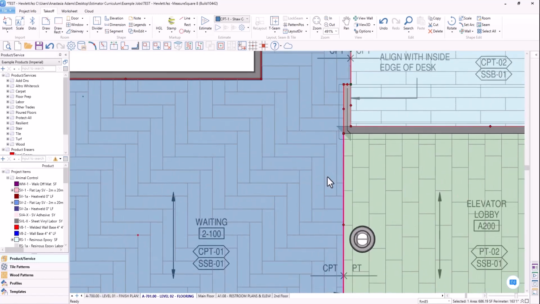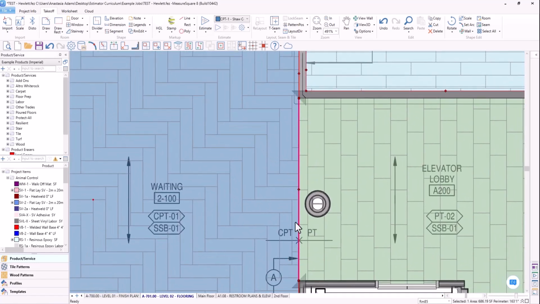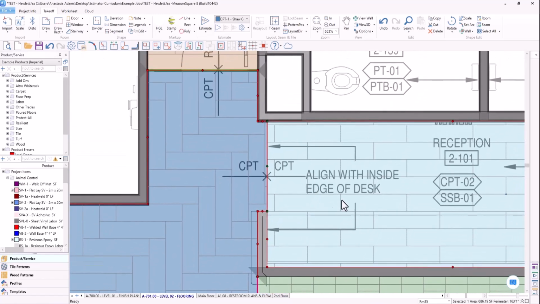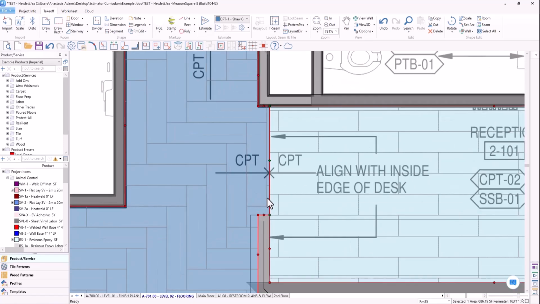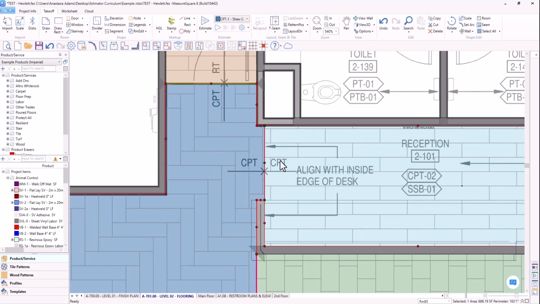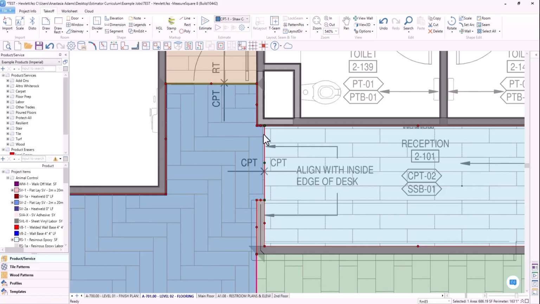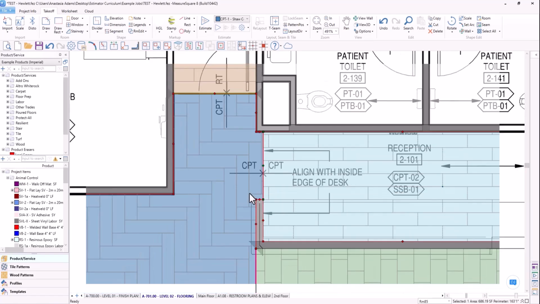And then if I track over to the other side, we can see that there are some fairly maybe half planks up against where it meets the tile. But then if I go even closer, where we meet up with the reception, again, there are these teeny tiny slivers of product, which matters because it's going to be very hard for the installer to get these teeny pieces cut as well as actually adhered to the floor.